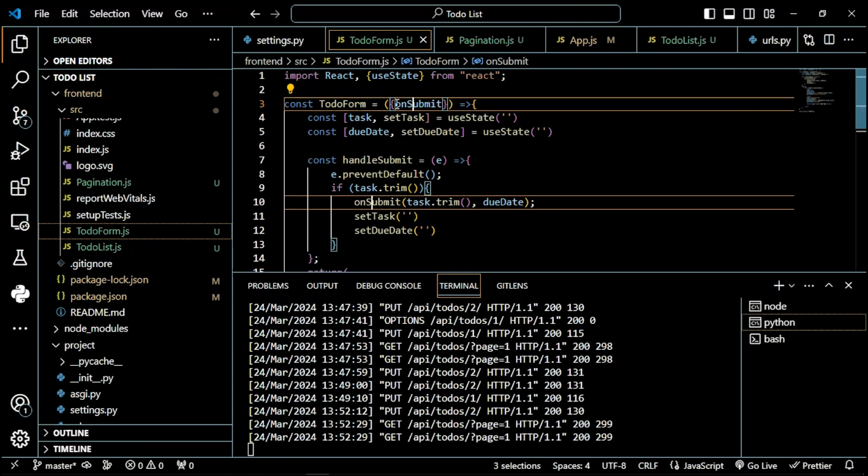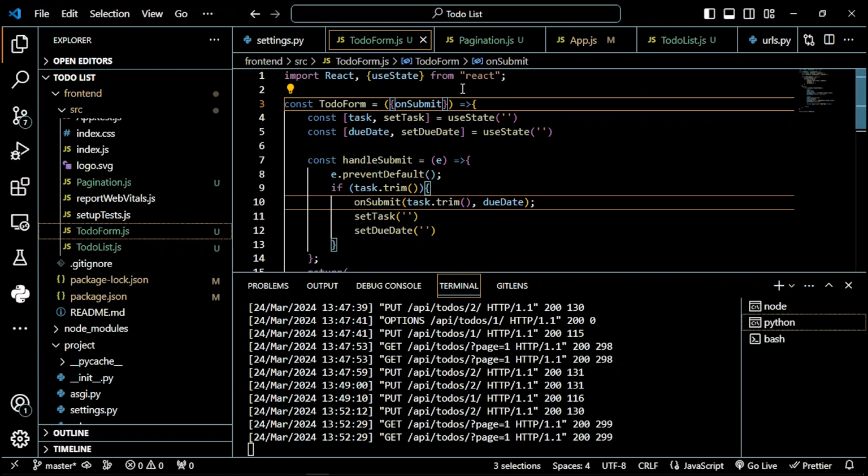Remember, it is case sensitive. onSubmit, it is very case sensitive on this one, in the to-do form. It's very sensitive.